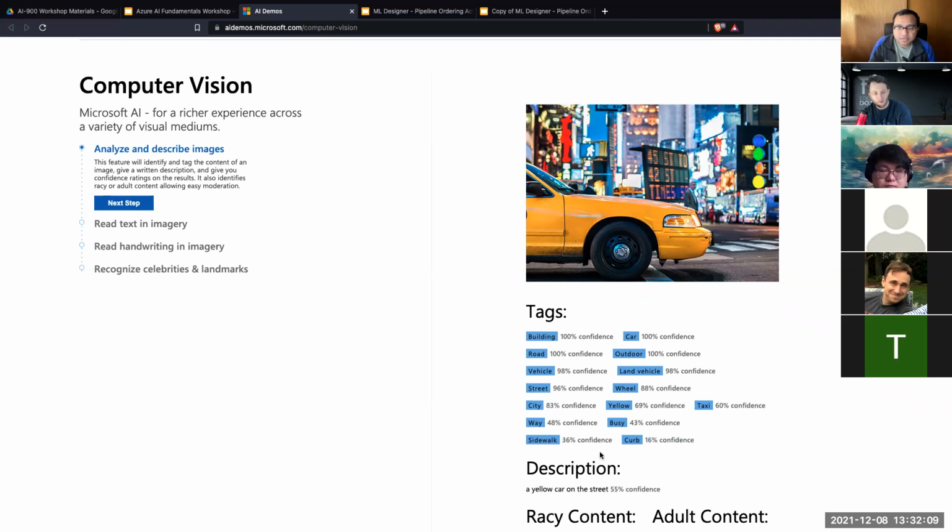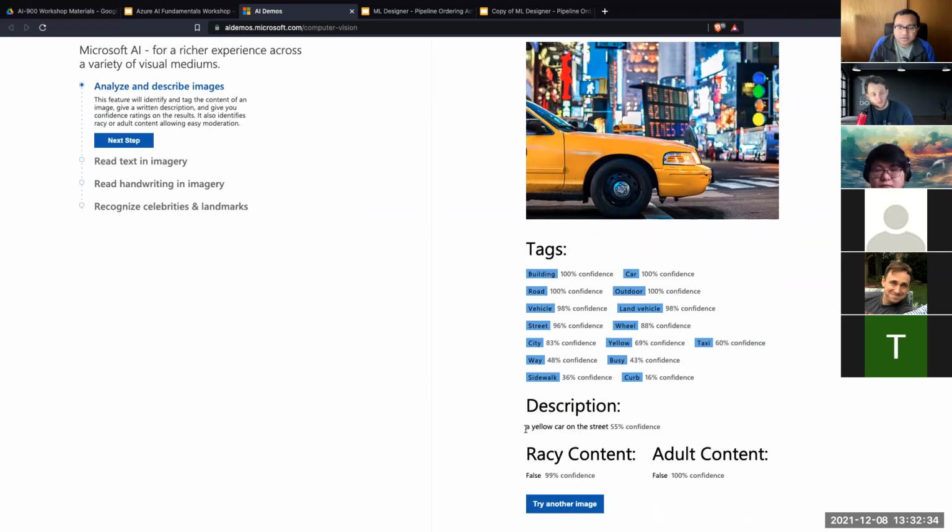It's 36% confident that there's a sidewalk. You don't really see a sidewalk, but there are tags where it's like, nope, I know this is a building and a car and a road. And there are some where it might be a taxi. It doesn't say taxi, but it's yellow. Could just be a yellow car, but it's 60% confident that it's a taxi.